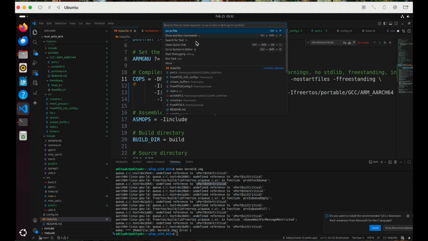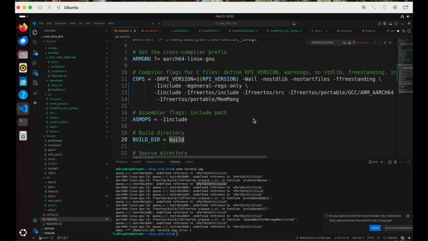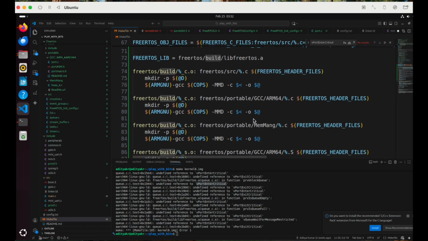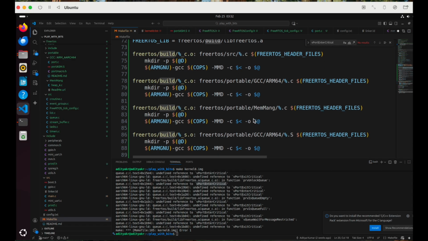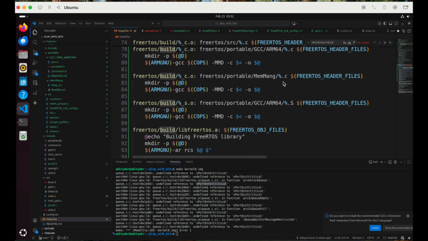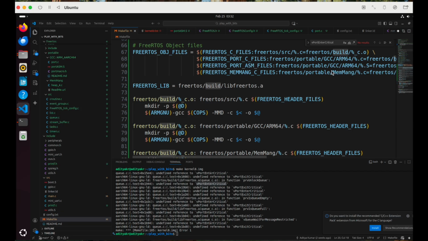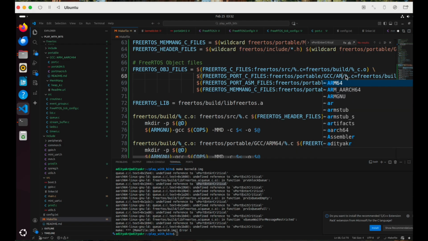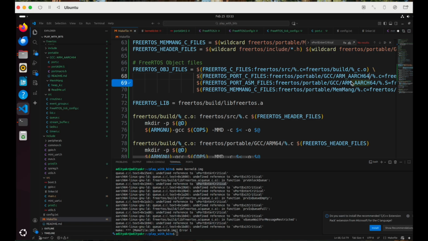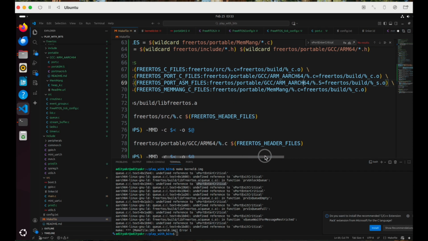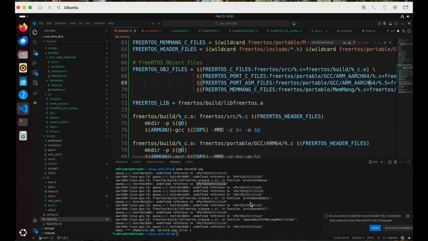Port.c is inside our ARM64. Okay, so ARM64 include is added, but let's check the build whether we are doing it for port.c, FreeRTOS lib, and here we have added for the .s file. Okay, this is the problem. So this is not inside ARM64. The folder is GCC, inside GCC ARM, ARM64. Okay, here also ARM64 is there. Now it should be able to find that. Okay, let's try.